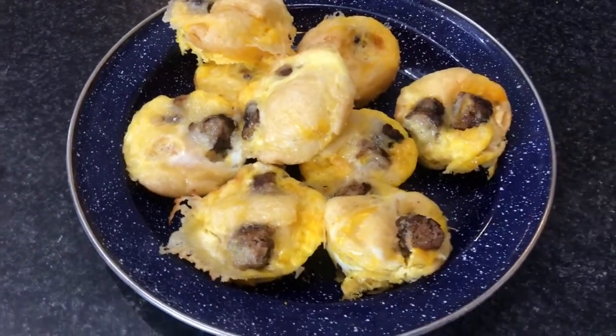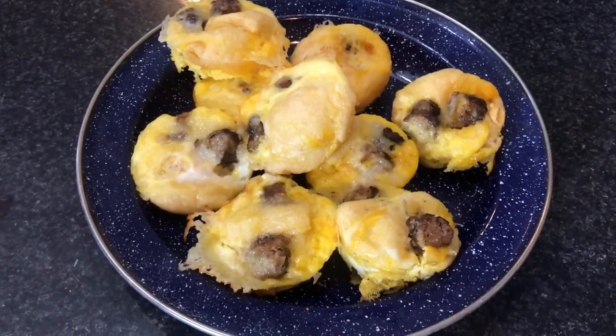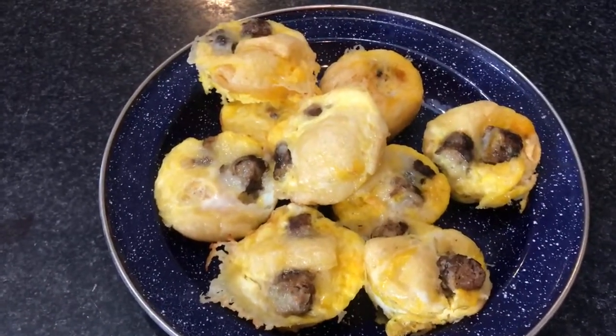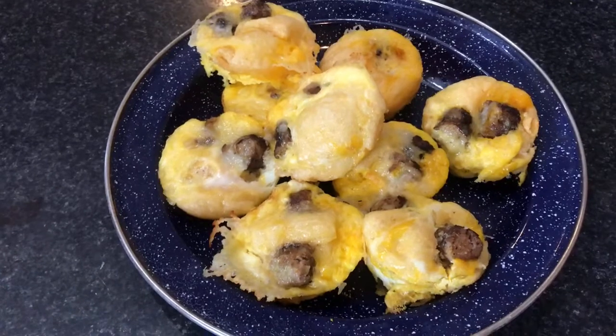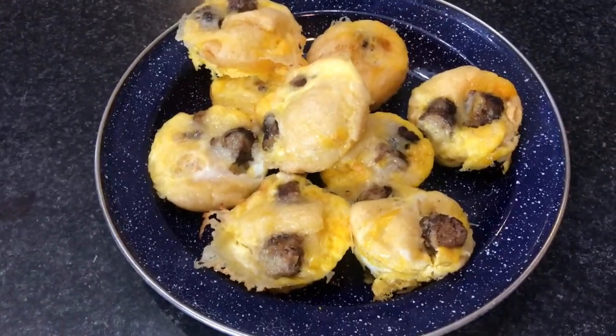It took I think 15 minutes, and we had yummy breakfast, quite a few. Next time I'll show you the whole process, but it was croissants, eggs, cheese, and sausage. That simple.